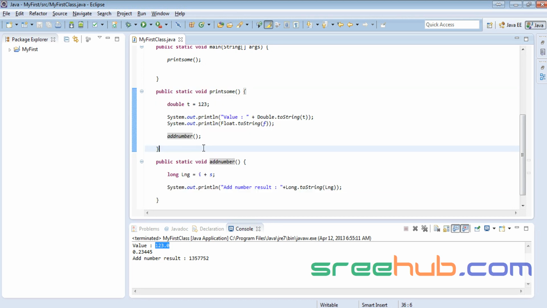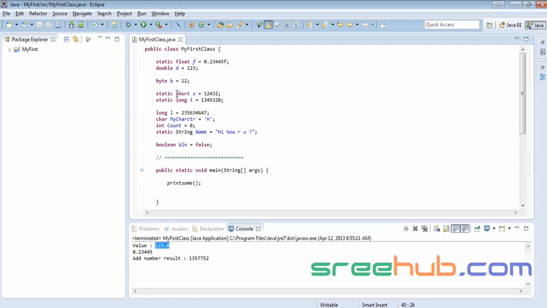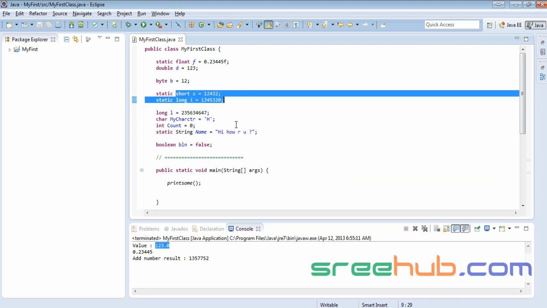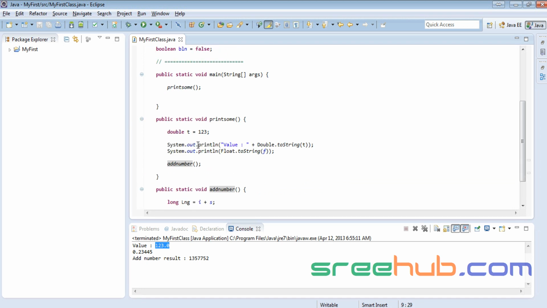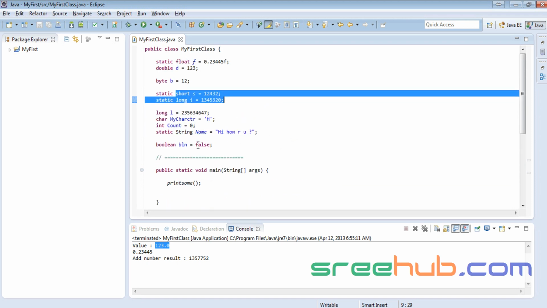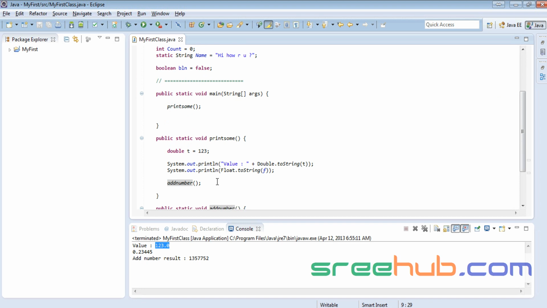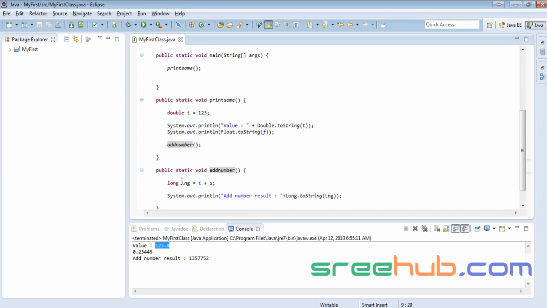There is one more thing, and you can use data types in this way. Like I have used something called long to sum up a short and long. So you can use different things in here. You're printing some variable values, and at the same time you also want to add some numbers. I'm doing some operation.